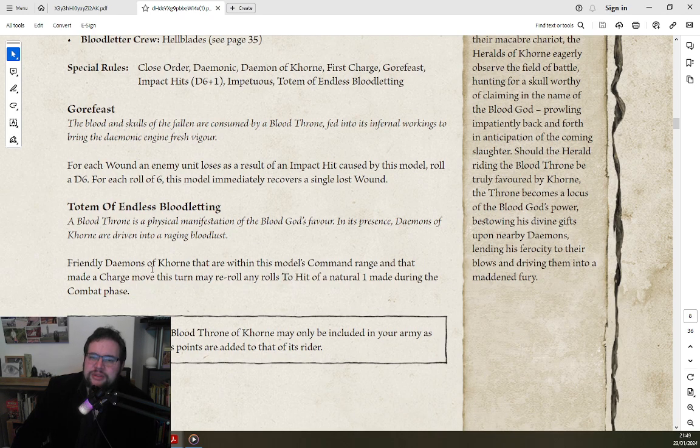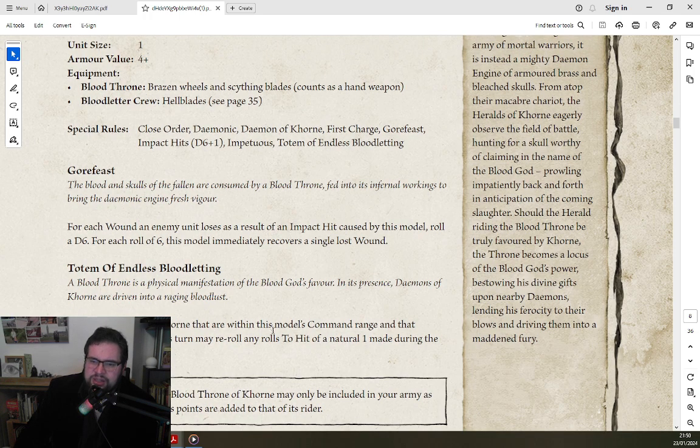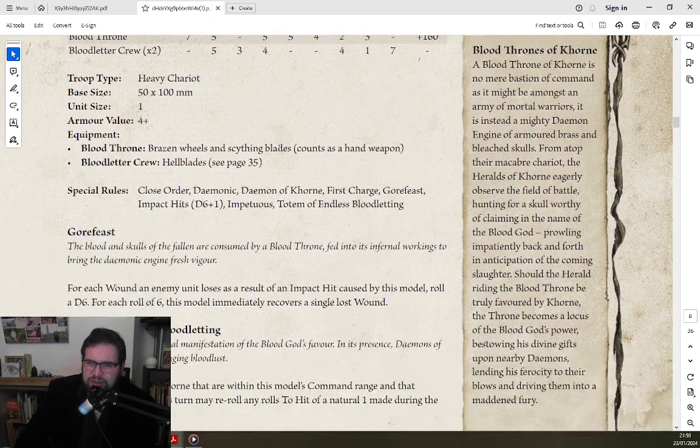Also, friendly Demons of Khorne are within this model's command range, so if you've got a Locus on it, then its command range becomes 12, and friendly units within its command range, if the unit made a charge, may re-roll any hit rolls of a natural 1, so it makes them slightly more reliable. I quite like that as a selection. I think that works quite well.